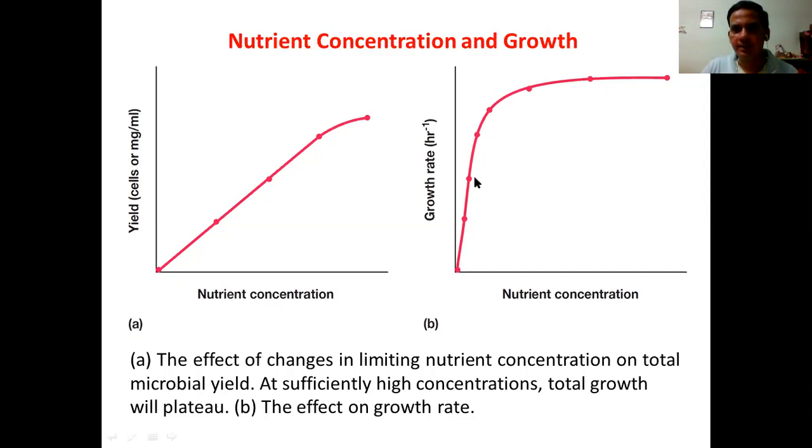You can see that initially it was the log phase, and then comes the stationary phase. Even if the availability of nutrients is increasing, the growth rate is not increasing. From 10 it becomes 20, from 20 it becomes 40, from 40 it becomes 80. So the growth is kind of constant at that point. They are not increasing with the increasing concentration.